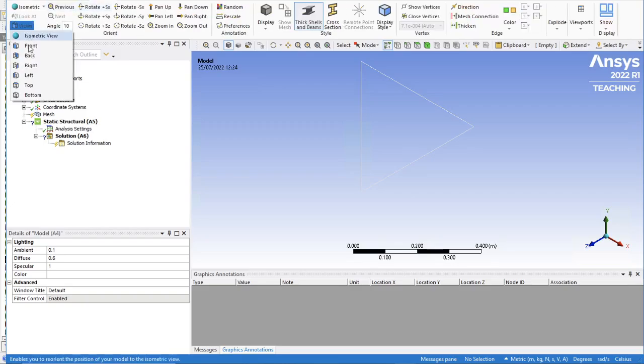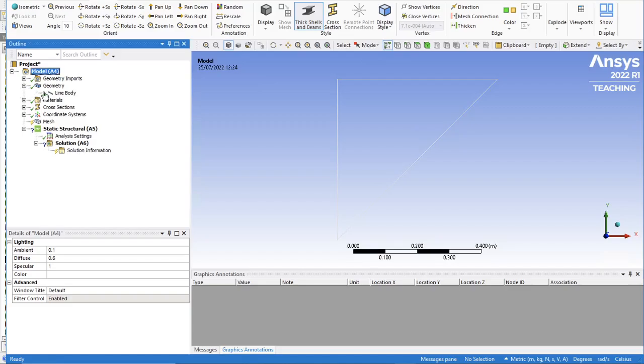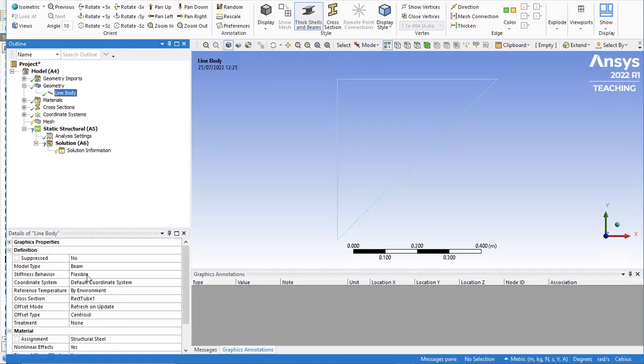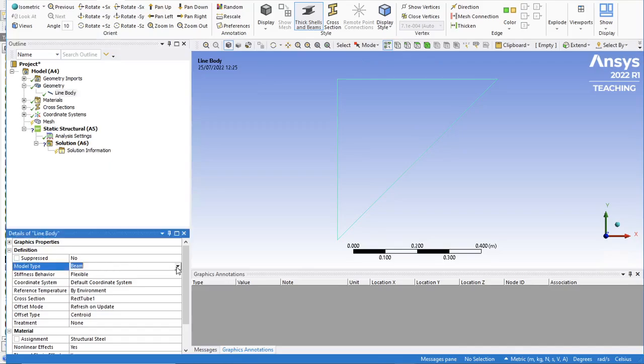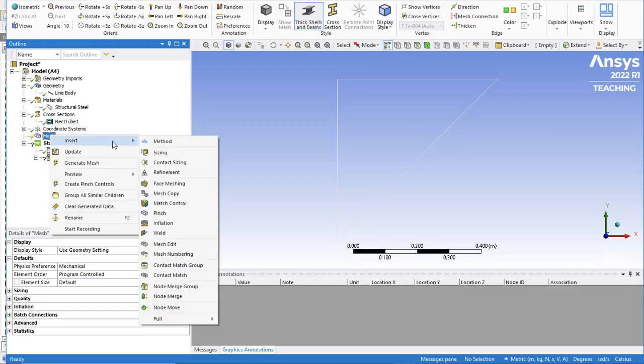Okay, so in the display, I choose front view. One thing we need to do here on geometry, we need to change this from beam to truss. This is how Ansys would define a structure made of truss elements. Okay, you need to do this step first. The material is defined, cross section is defined. Now we need to mesh it with truss elements.